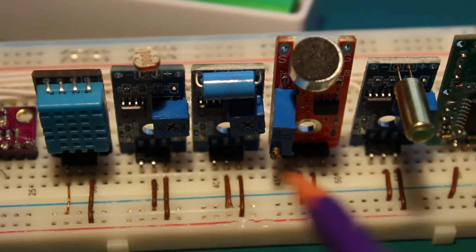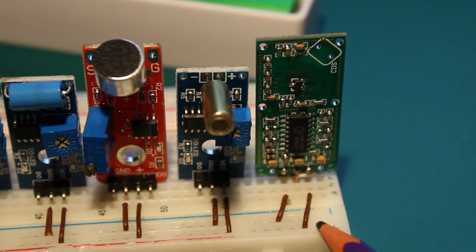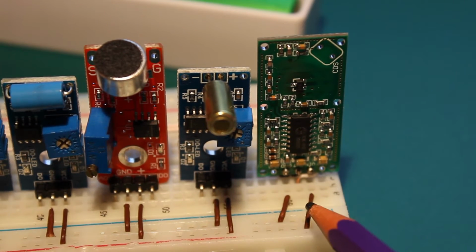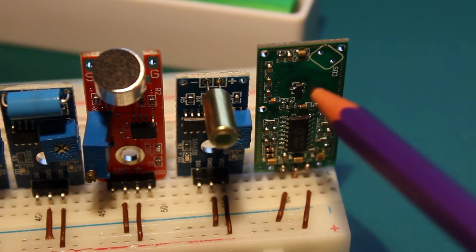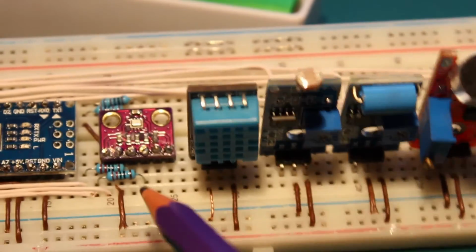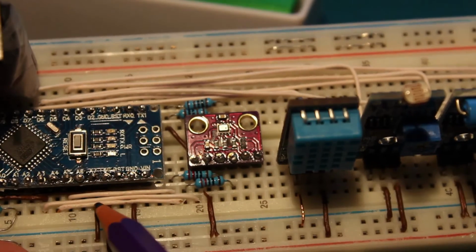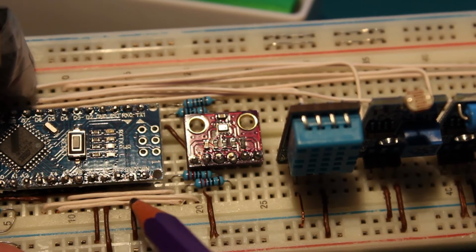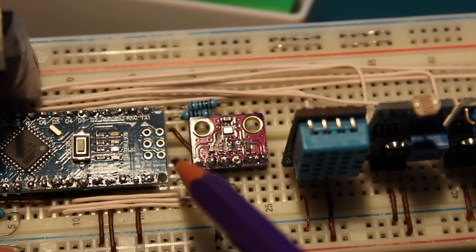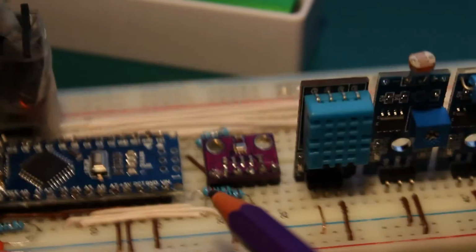All the others work at 5 volts, except the radar, which works at 3.3 but has a voltage regulator. So we can feed that sensor with a range from 4 volts up to, I think, 20-something. It's quite tolerant with the input voltage, and then it outputs at 3.3 volts. This one needs to be powered at 3.3 volts, otherwise you risk damaging it. As well, the I2C bus needs to be at 3.3 volts. Arduino works at 5, so we cannot connect it directly. If you see here a mess of resistors and cables, this is a voltage divider that I made to have the correct voltage at this I2C interface.